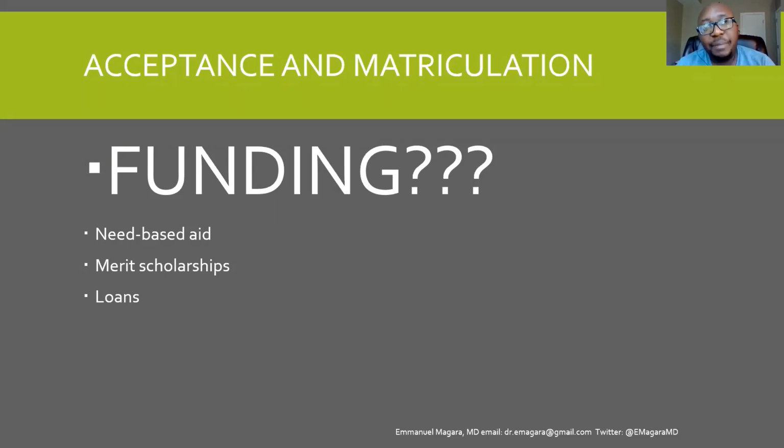Another thing is, maybe now it's different. It's very difficult to get a medical degree and not have any loans, unless of course your parents are filthy rich and you come from a great family. You can get a full scholarship, that's rare, but everyone takes loans. When I was in med school, everyone who was on need-based aid had to take at least 25,000 a year, which is like 100,000. But I also got a merit scholarship that offset that. But everyone has to graduate with loans, so most people, let me give that caveat. At Harvard, I think the average student when I graduated had like $115,000 in loans that they had to pay off. So it's expensive. So just think about that.